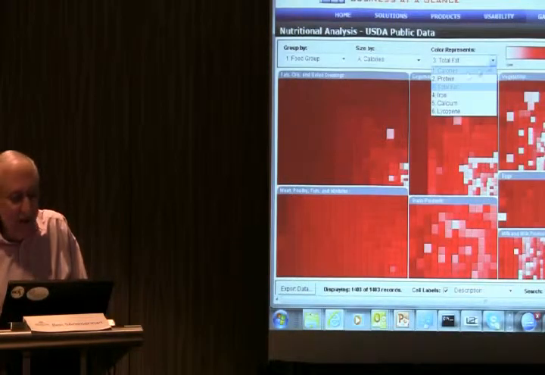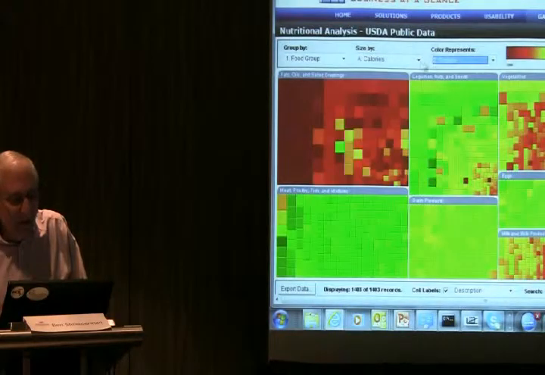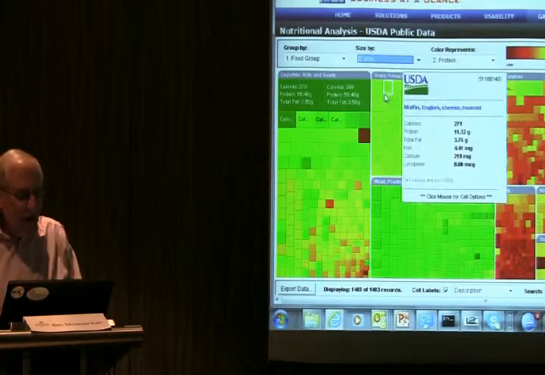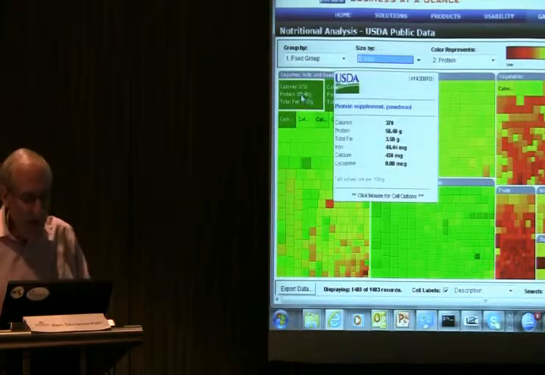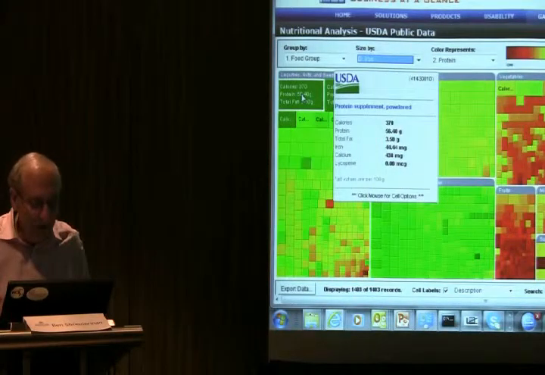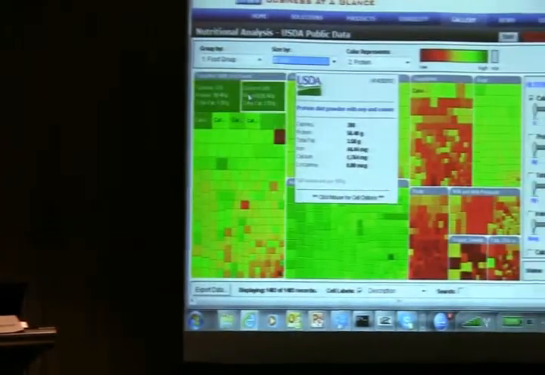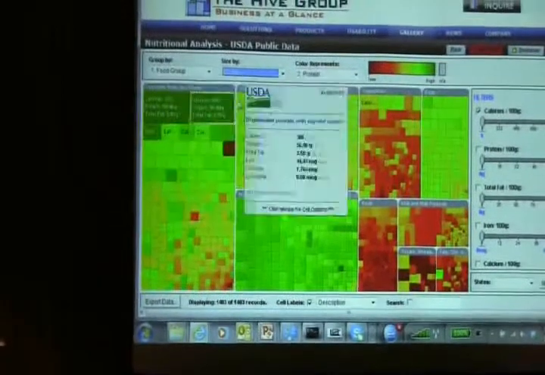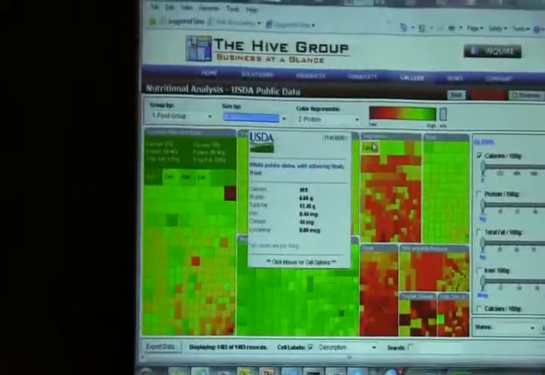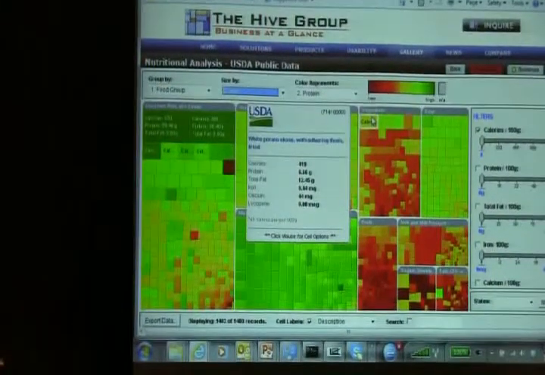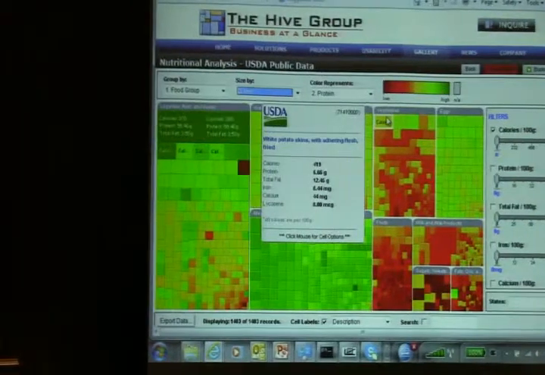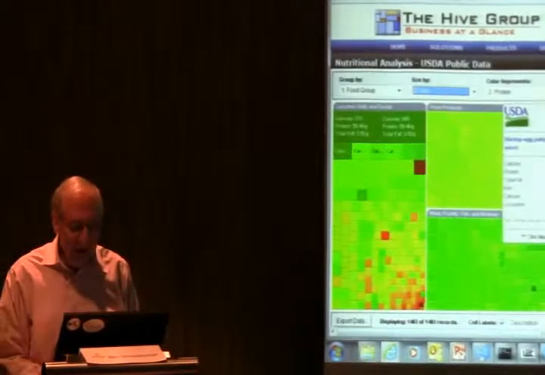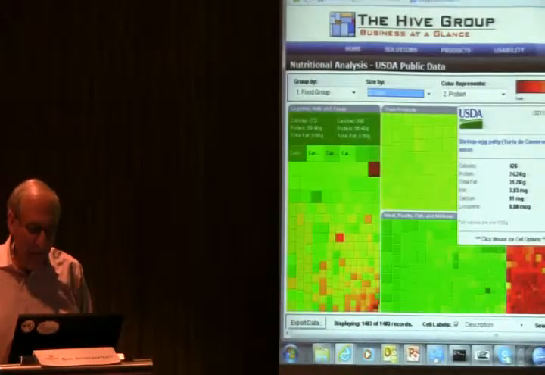If you're interested in other things, well, the protein here, you could size by the iron. If you're interested in a lot of iron, then you ought to have this protein supplement. It has lots of iron, 44 milligrams. Protein diet powder, there we go. If you want vegetables with lots of iron, eat potato skins. Wow, that's news. Did you know that? I didn't know that. And if you want, in the egg category, shrimp egg patty.